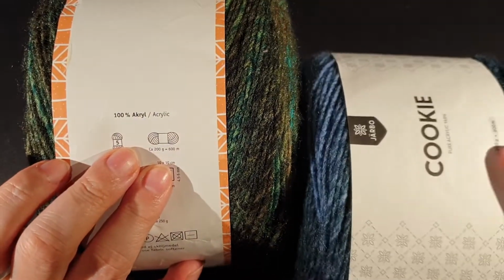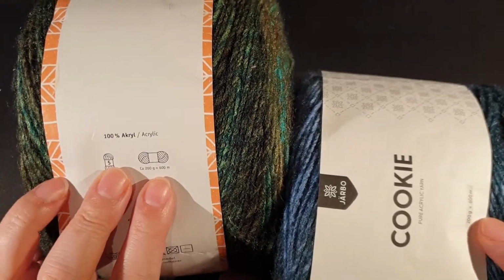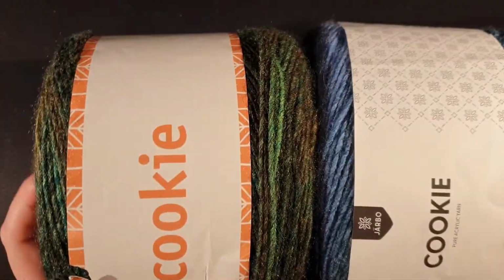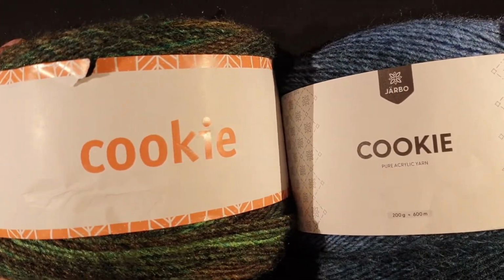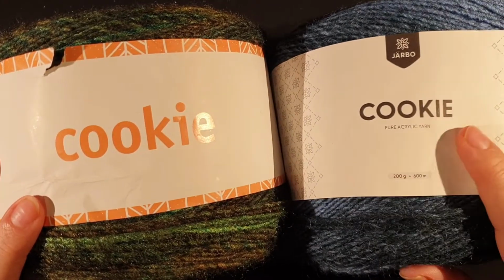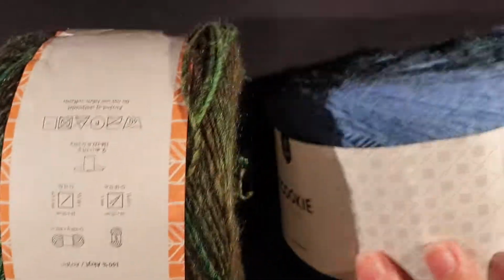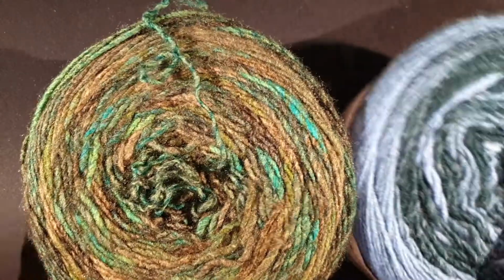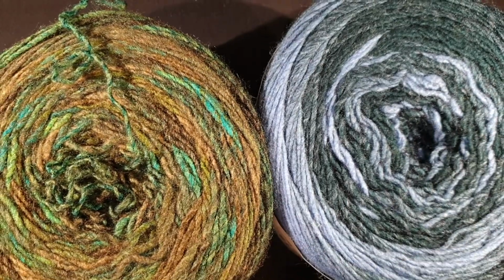And yeah, the information here, they had the information about the length, or the amount of yarn, 200 grams, 600 meters, it's the same. Yeah, so this is how the design is now, and this is just an older version. There's nothing else that's different.